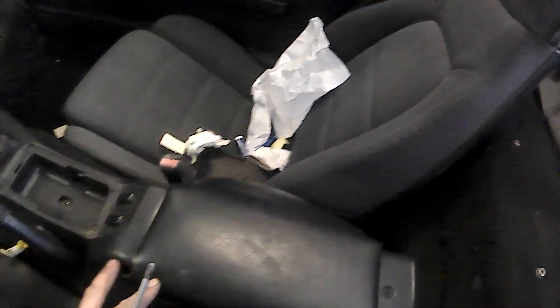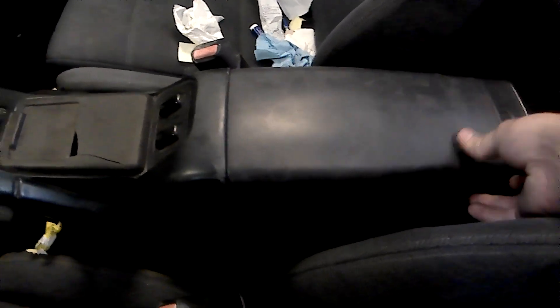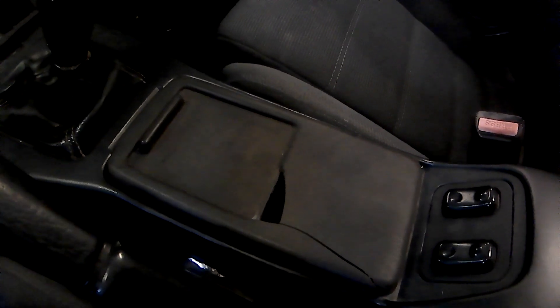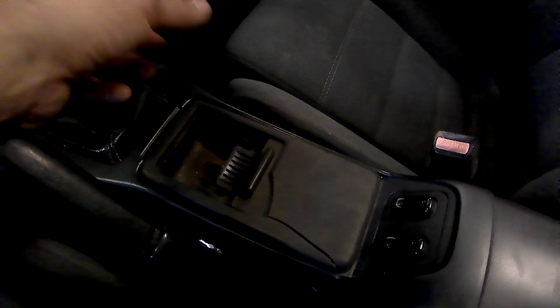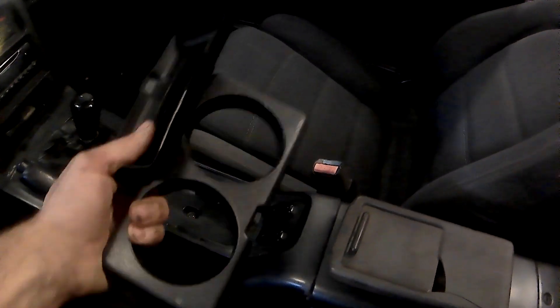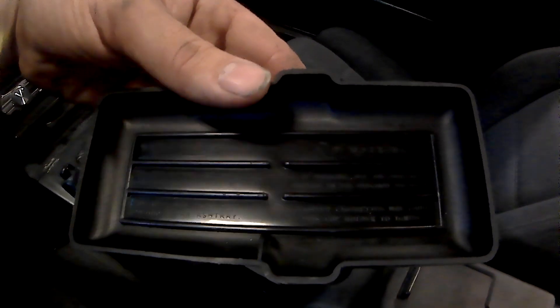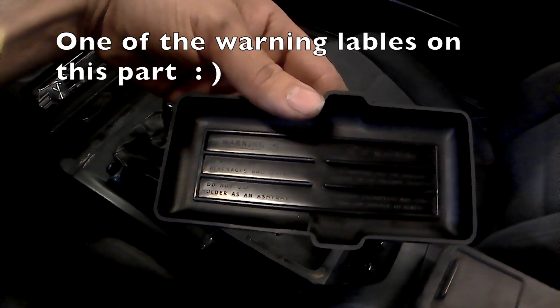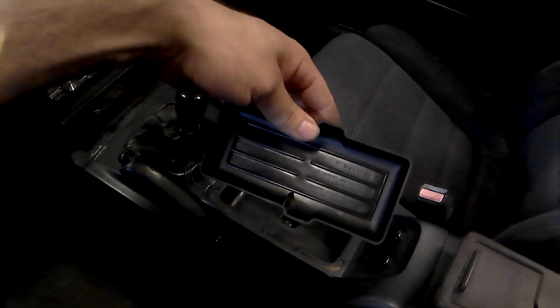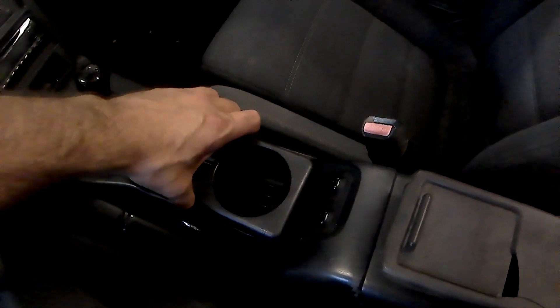I had a damaged console, tried doing a quick repair but it didn't work. We got a new - well, used one with a good lid. The new console lid works really well, much better than the old piece. The ashtray doesn't look great, got a big crack - I think I dropped a wrench on it working on the convertible top. I don't smoke so you can put coins in there. I ended up purchasing a cup holder from Las Miata - you get the removable tray first, then the cup holder goes in one way.